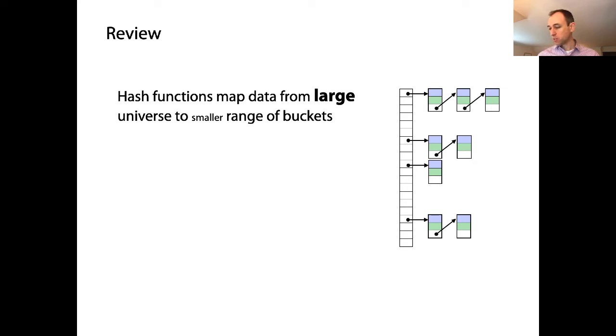So we have our hash functions that map a large universe of possible items into this smaller range of buckets of a hash table. We said that once we start using hash tables, if we want to make interesting statements about the occupancy of that hash table, like how many of the buckets are empty, or what's the maximum number of items per bucket with high probability, things like this, we absolutely need probability, and we need to model things using probabilities, random variables, the sorts of ideas that we discussed in the previous lectures.